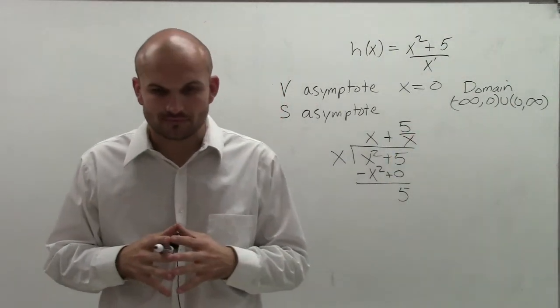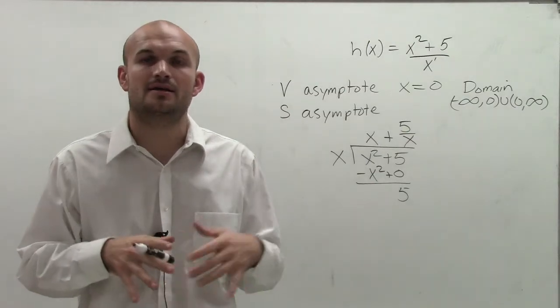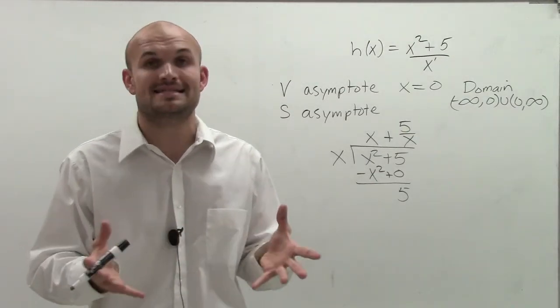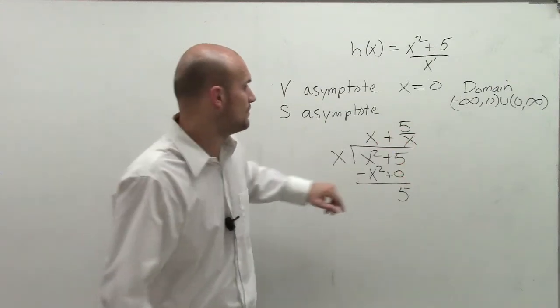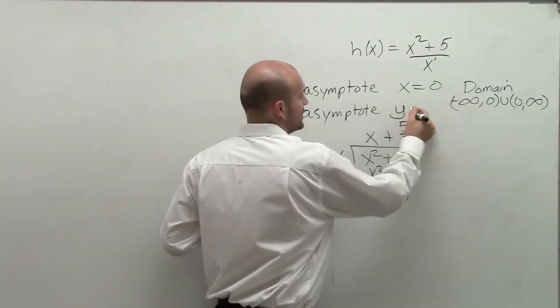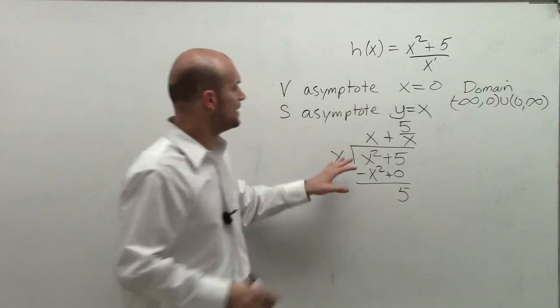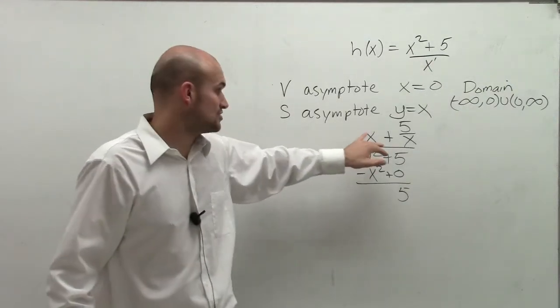Now, when looking to how to find the horizontal asymptote, or the slant asymptote, we're going to kind of disregard our remainder. But what we're going to use for our slant asymptote is just going to be our part of our divisor, which is just going to be x.